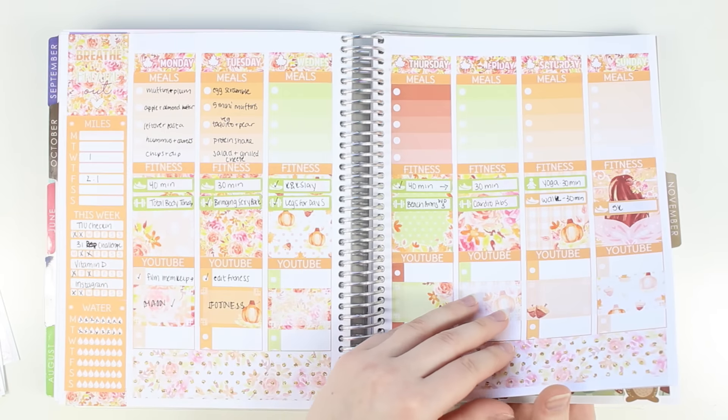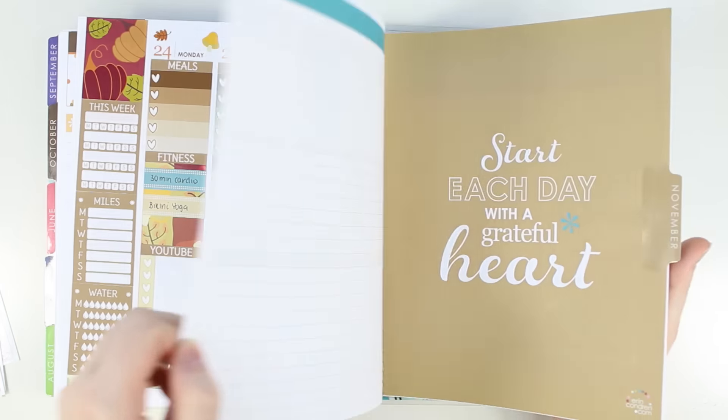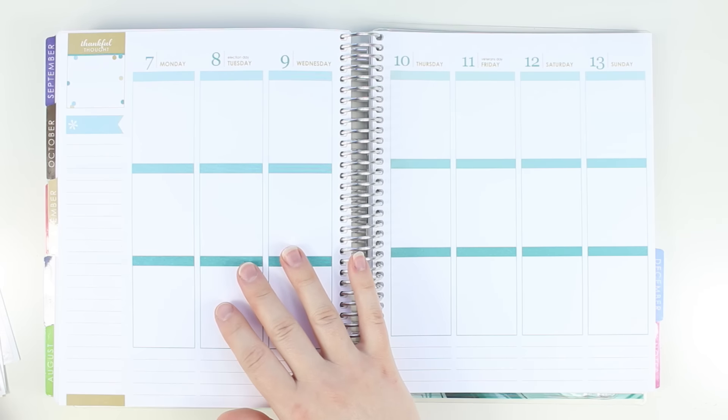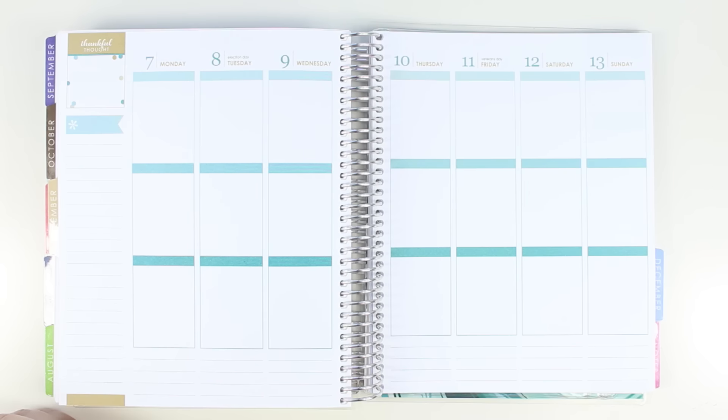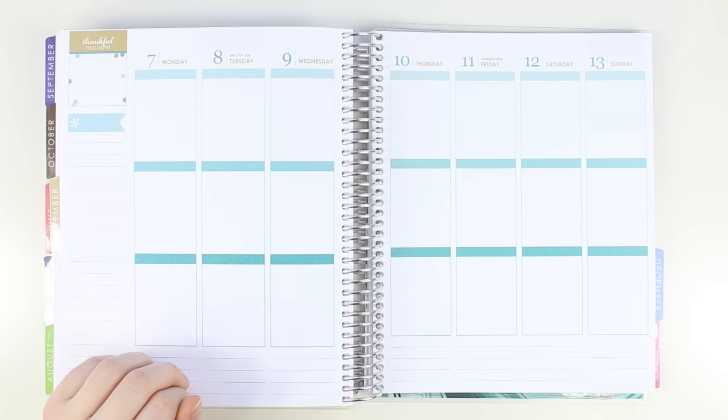It wasn't this week, but I was basically sick like this whole period and I've just had trouble getting back into working out. I'm actually not going to follow the Tone It Up schedule this week. I'm just trying to get back into the habit of working out first thing. I worked out four days but I've just been focusing on yoga and walks. I'm feeling really burnt out on fitness stuff, so I want to ease back into it and do things that make me feel good and aren't so stressful. Because I like working out because it's fun, not because I feel like I have to do it.